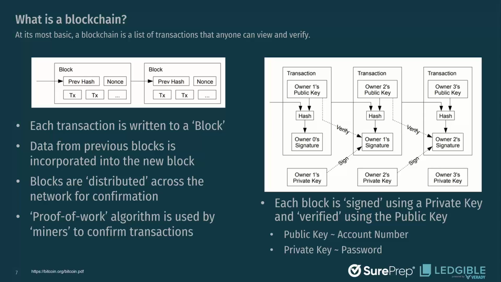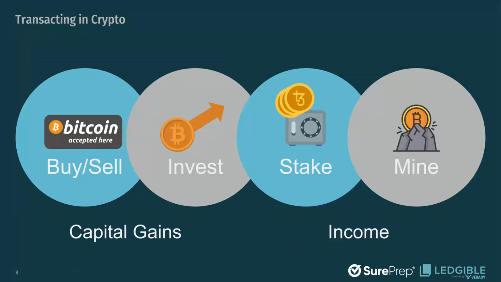Now, one of the other technical things to keep in mind is you're going to hear a lot about public keys and private keys. The most important thing is that's actually the part of the cryptography that's used with the blockchains. And just remember that your public key is really your account number, and the private key is analogous to your password or what you're using to sign any transaction. So public key, account number; private key, password.